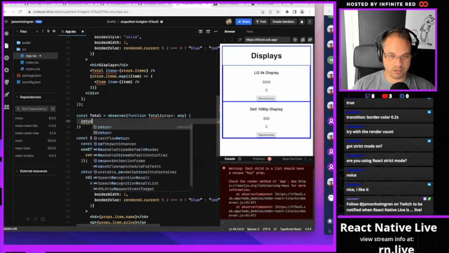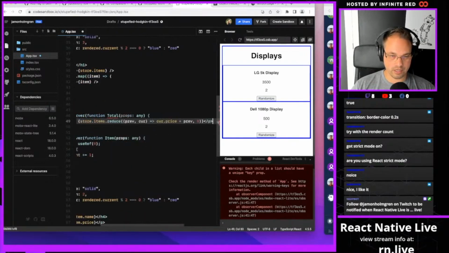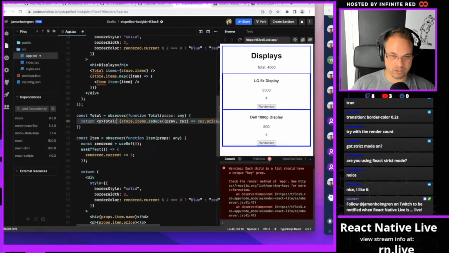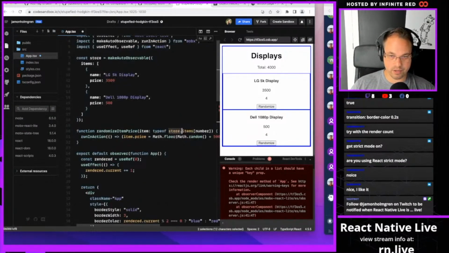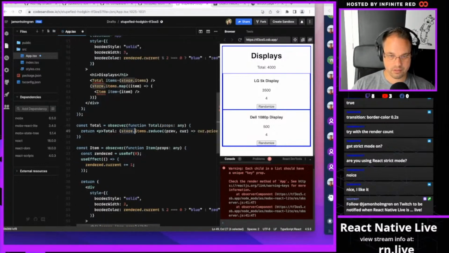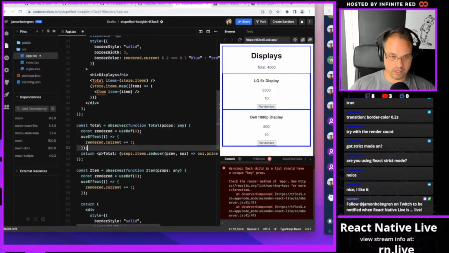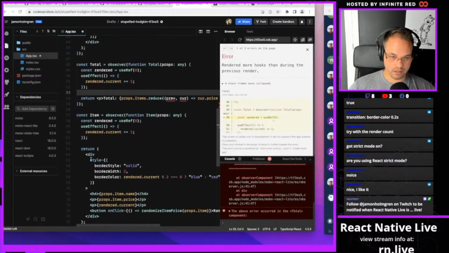And then return, and I can just drop all of that in there. And instead of store.items, I just say props.items. And I'm going to drop this same thing in here, and in here.